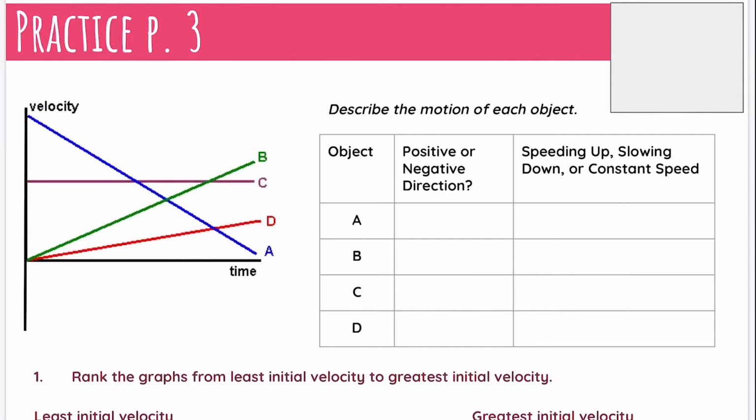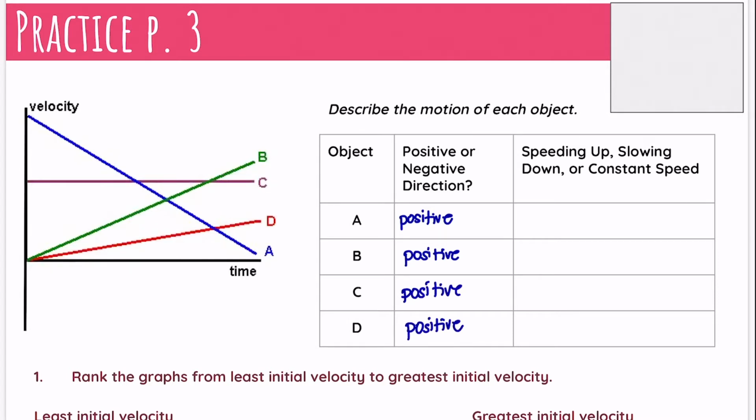All right, so this is practice number 3, and let's take a look at what we have here. We have line A on a velocity time graph. It's going down towards 0. So this line A right here is going down towards 0. We'll say that it is in the positive direction because it's still above our time axis. Anything in this area right here is going in the positive direction. Actually, since all of our lines are in the positive area, we'll just say that's in the positive.